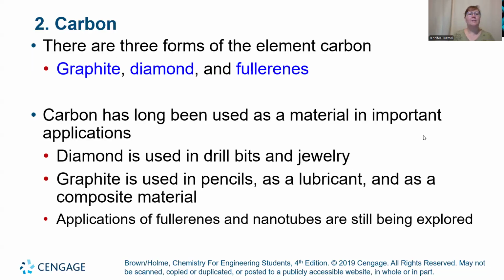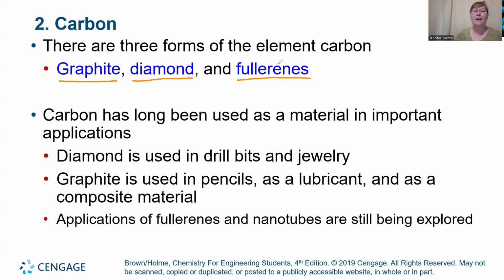All right, here we are on slide 2, and I've numbered them ahead of time this time. And we're going to start by talking about carbon. There are a variety of different forms, but we're going to be looking at 3 main forms of elemental carbon here. The first one is graphite, and then diamond, and then something called fullerenes, which are pretty important.